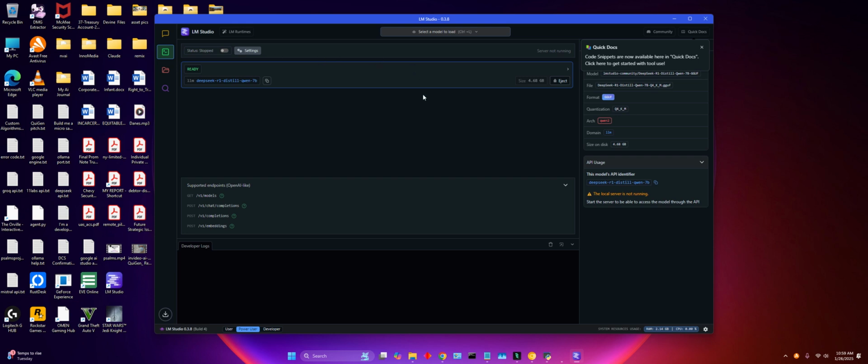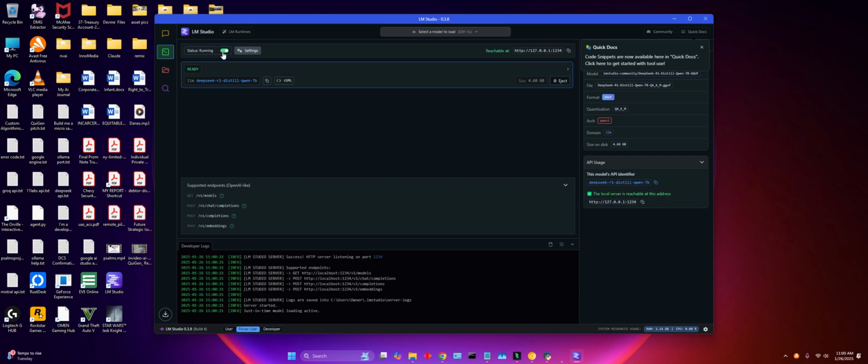And so in here, server's not running, which I can turn it on at any time, it looks like. I can eject this model. It is ready to roll. And let's see if I can, there we go.